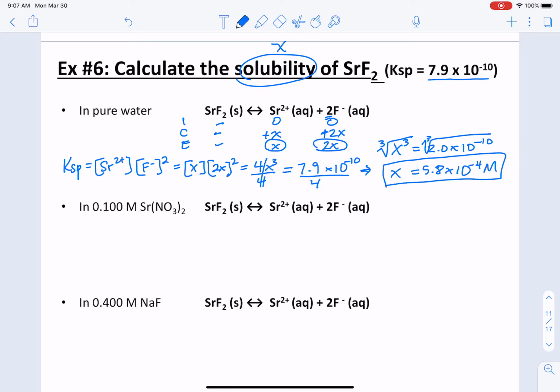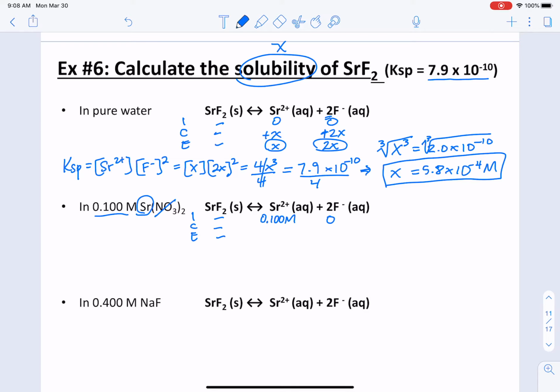Now, let's look at what would happen if we have a solution of strontium nitrate. With strontium nitrate, the nitrate ion is a spectator ion. It has no acidic nor basic behavior. It doesn't form a precipitate. So it's just there. It doesn't do anything. So I'll show you how this is going to affect our results. Again, we don't have any of the solid at equilibrium. Now strontium is present, and it says it's 0.1 molar. There's just one of that. So our initial value of strontium is 0.1 molar. We don't have any fluoride.